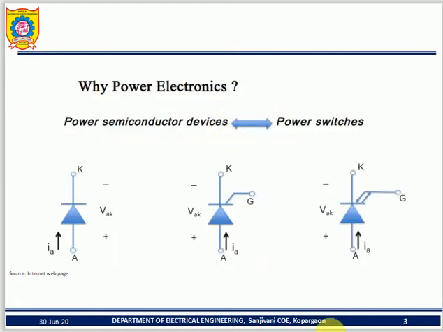Let's proceed further. I have drawn the symbol for the diode. What is a diode? It is a unidirectional device. Power flows only from anode to cathode, not from cathode to anode, so this is a one-way direction. Think of a door that operates in one direction only. It will open one way, and you can't push it open in the other direction. That is a diode.